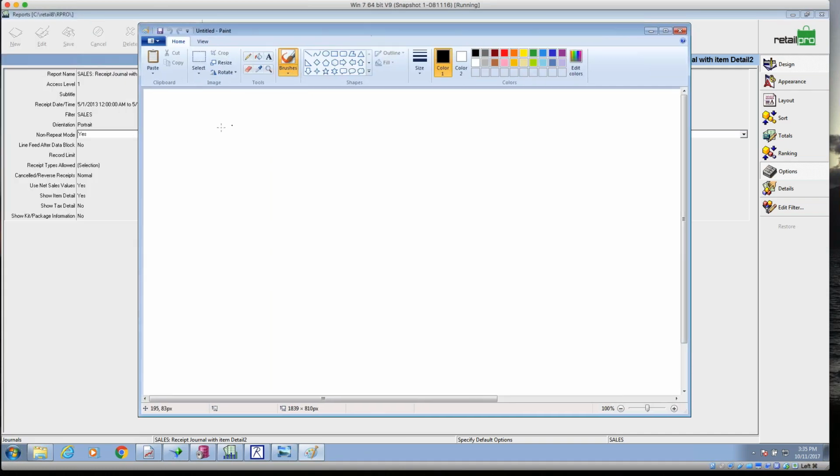So if we've got department, vendor, style, color, size, then it prints the department and the vendor and the style and the color. It doesn't need to print those again. It just prints all the sizes, then it prints the new color, prints the sizes, then it prints the new style and the sizes. You follow? And eventually we get to a new vendor and we start over on the new vendor, and eventually we get to a new department and it prints them all again. Does that make sense? Non-repeat mode.